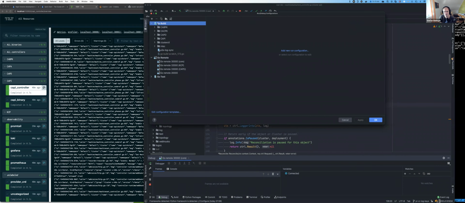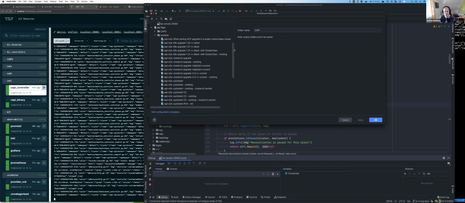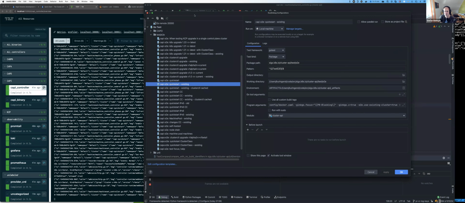One disclaimer, I think it currently only works in core Cluster API because we added an additional flag to our end-to-end test to make that possible. In my opinion, it should be very easy to implement the same flag in other providers. But as far as I know, nobody did yet, and probably nobody knows that we have that flag. But I'll just show how it works in core CAPI. And if you are interested, ping me later, open issues. I can help you get that added to other providers if it's not already there. But I'm pretty sure it's not already there. I added that a few months back.